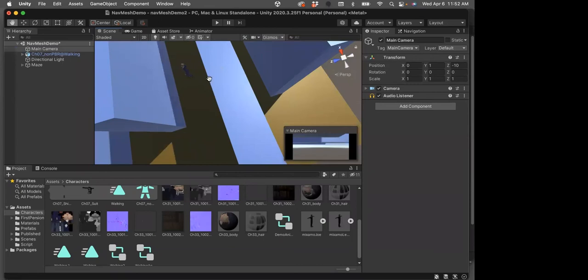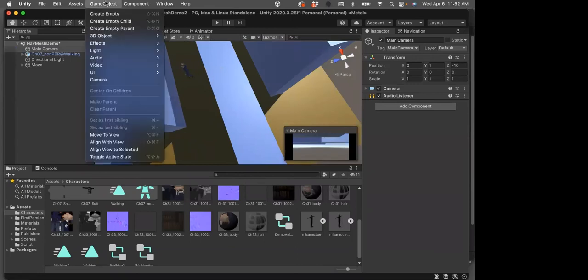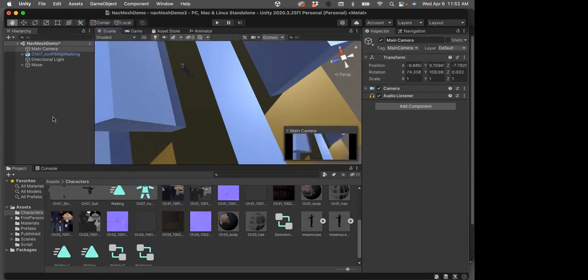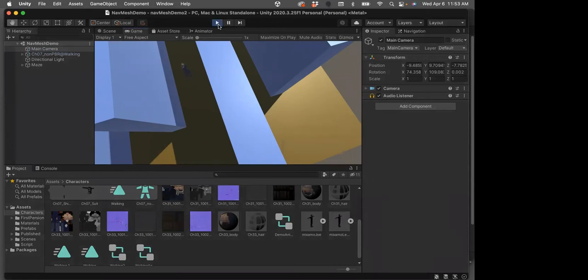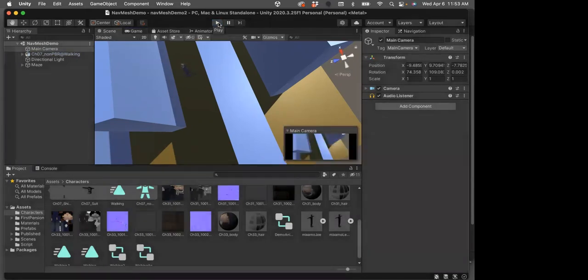all right, so if I go to game object, align with view, I just want to see that this character is animated according to the animator controller that I set it to, and it is. Okay, so she's walking along. So right now I haven't told her that she's an agent of the Navmesh, that she's going to follow the Navmesh that I've added to this environment.